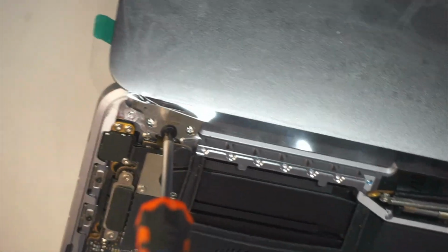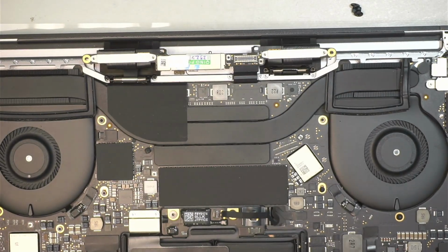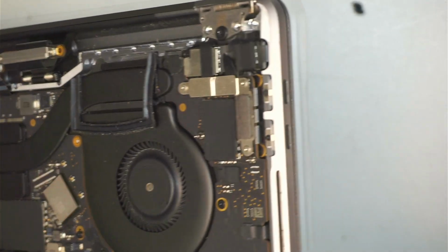Okay, once you have the board of the hinge, the screw installed, now you close the screen. Now you can actually work when the screen is closed.